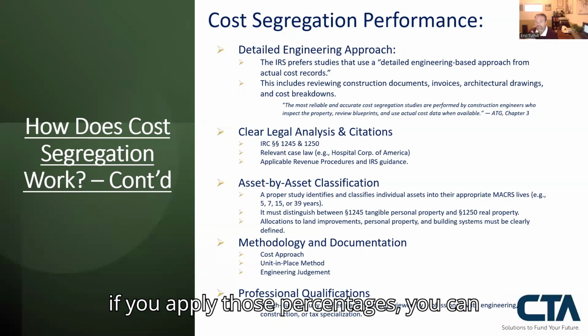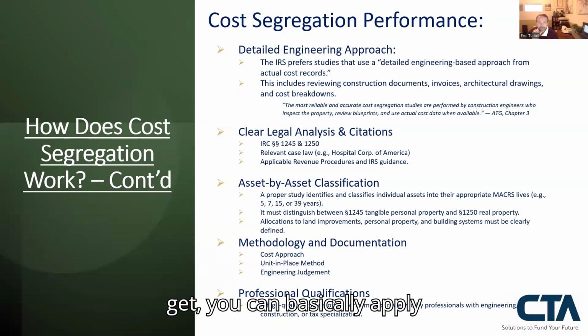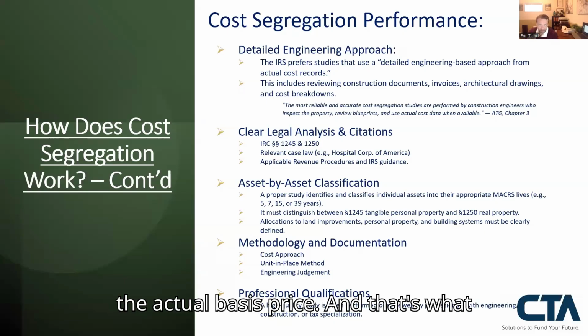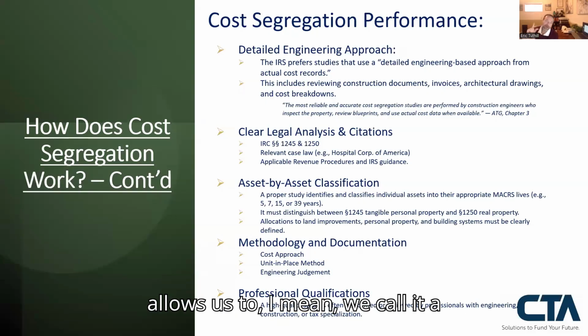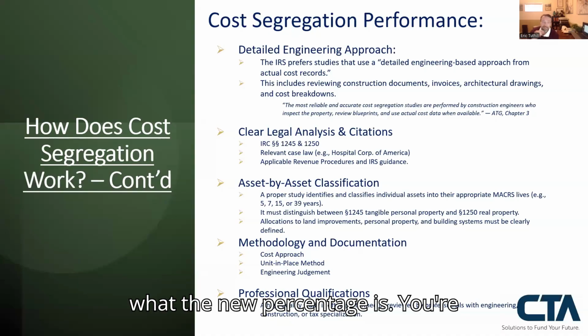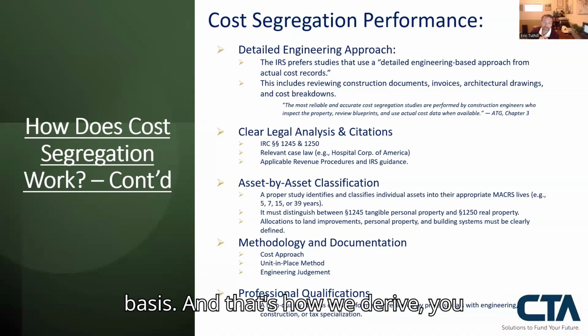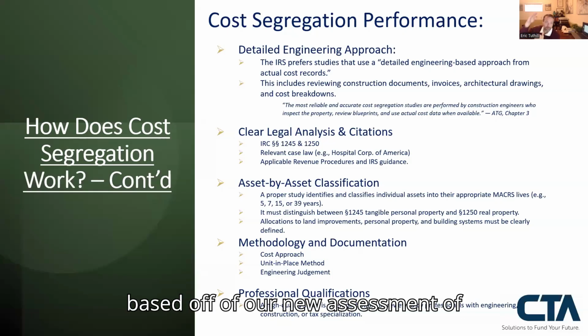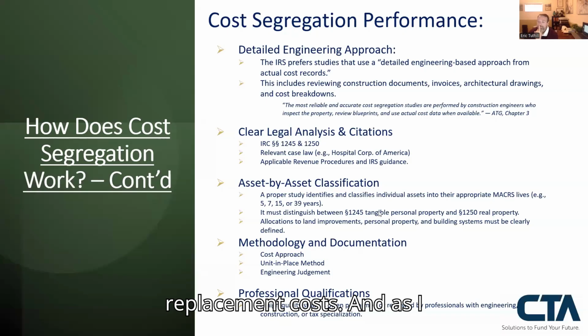If you apply those percentages, you can basically apply that across the actual purchase price or the actual basis price, and that's what we call a squeeze, right? You're doing a percentage squeeze. You're figuring out what the new percentage is, and you're multiplying that against your actual cost basis. That's how we derive essentially what's the 5-year and what's the 15-year property based off of our new assessment of replacement costs.